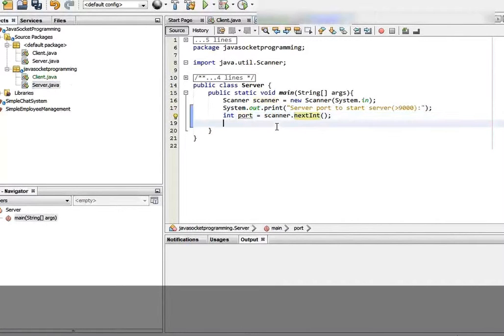In server, when we just create the socket or server, it automatically connects to your local IP, which is generated from your NIC or network card or LAN card, something like that. So to keep your server running, first we're going to write a while loop, and in this while loop we're going to keep it true so that the server keeps running until we need a break. And the first thing you need to do is create a server socket.